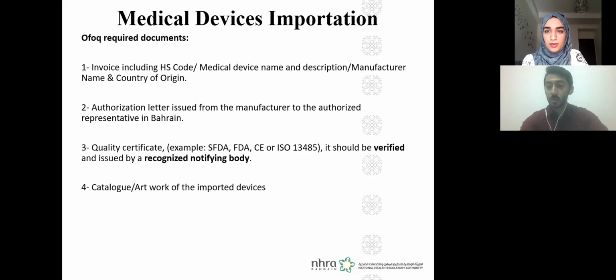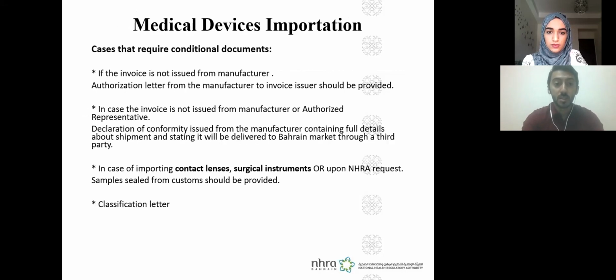Maybe you can emphasize more about why we're not approving any shipment that comes from a third party, a non-authorized entity. Because as you see, the requirement here, in case the invoice is not issued from a manufacturer or authorized representative, in this case we cannot make sure of, for example, the storage of the machine.